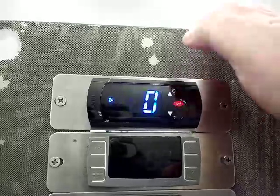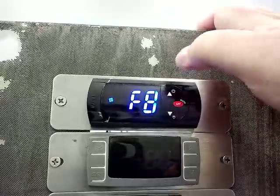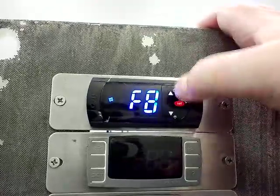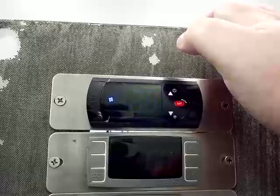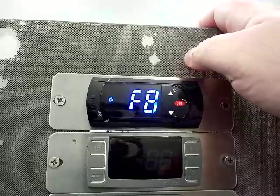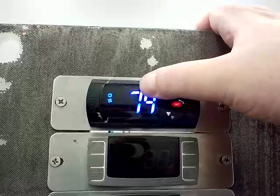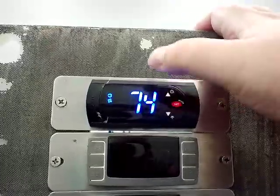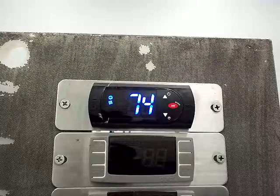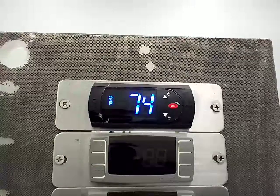F8 is your fan forced to start time during door open, in minutes, normally set to 5. When the door is open for 5 minutes or longer, the fan will forcibly start and run even though the door is open — but normally when you open the door, the fan turns off. This is the last code. To save the codes that we changed, hold the set key for three full seconds and it'll click back over to your set point. After you've done all of this, it's always good to power the unit off with the main power switch and then power back on to save. That's how you set up the controllers — hopefully this video is informative to everybody. Y'all have a wonderful day.